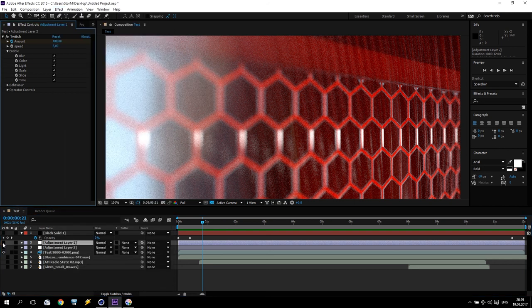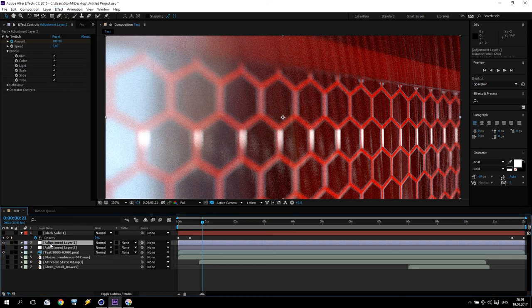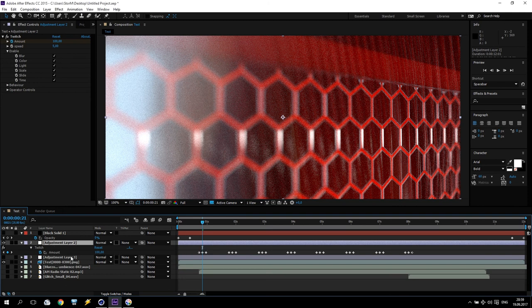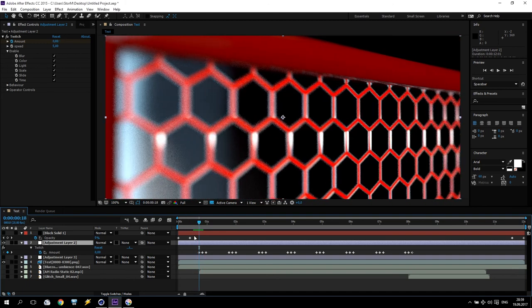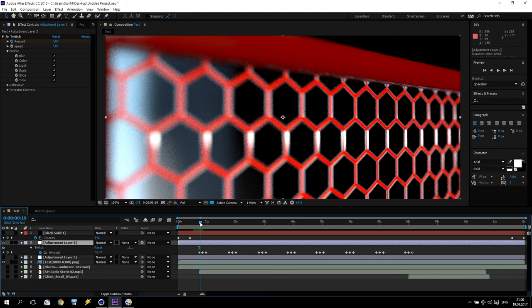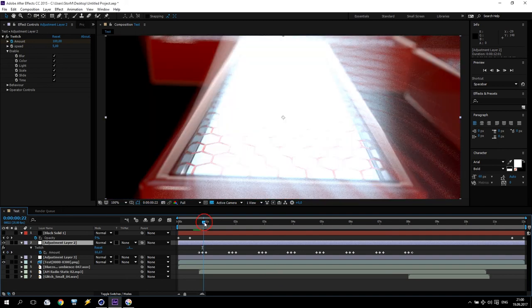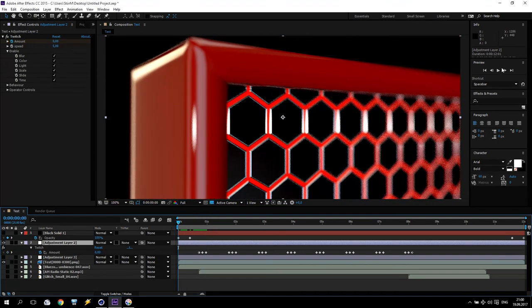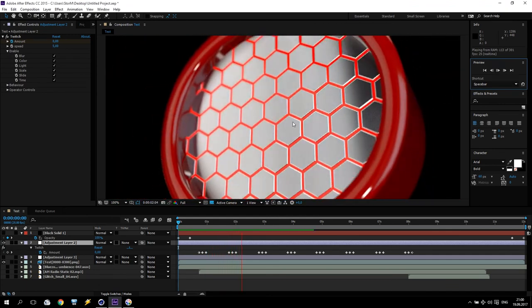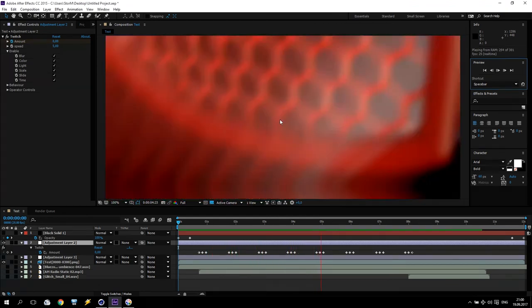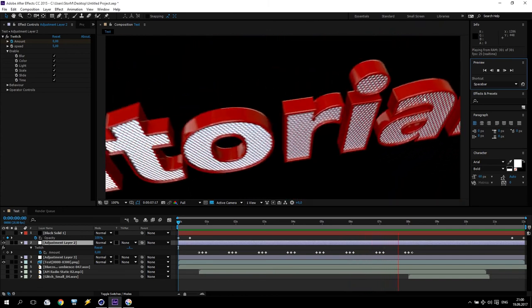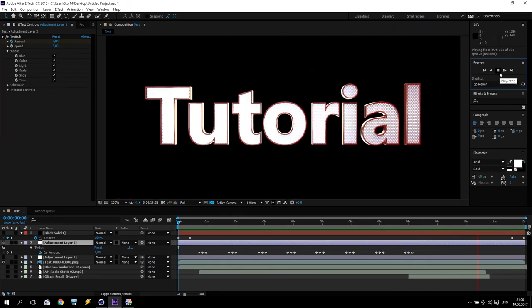So how do I apply it? Just check. I push U on my keyboard, and I find some keyframes. Okay, look at this. Just before the change of my camera, I have amount 0. Don't forget to apply Twitch to everything. Then when my camera changes position, my effect starts working, and then goes back again. Okay, if I play it, what I have? I have like this. You see, a very interesting glitch effect. If you don't like it, of course you cannot use it. It's up to you, but for this tutorial I think it will be good.